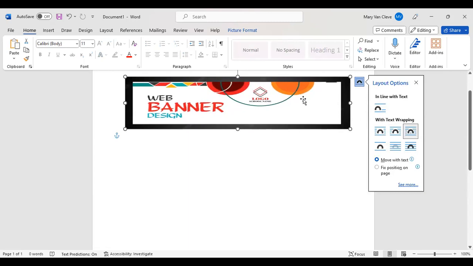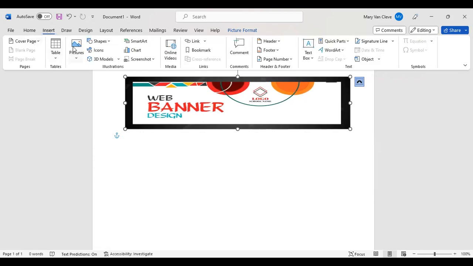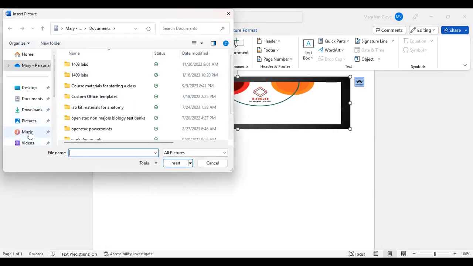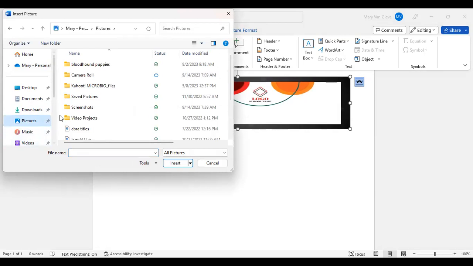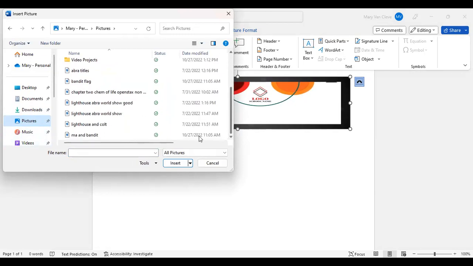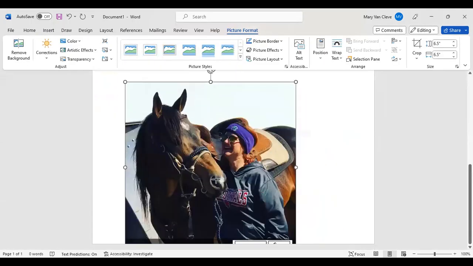And now I can insert and add whatever I want into my banner. So I'm going to insert. I'm going to see if I have a picture in here. It's probably going to be dogs or cats or horses or who only knows what I've got in here. Okay, so I'm going to go to my pictures. I'm just showing you how you can put your pictures on here. Of course, I'm going to have to make this much smaller.